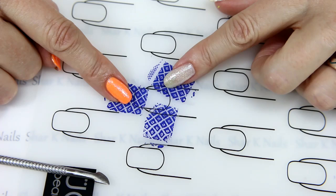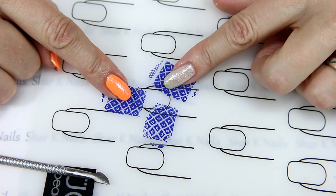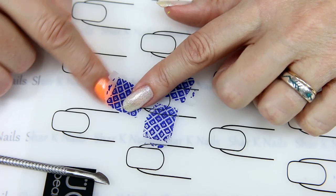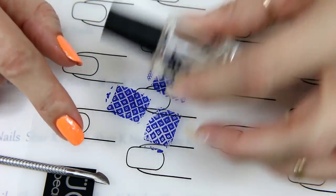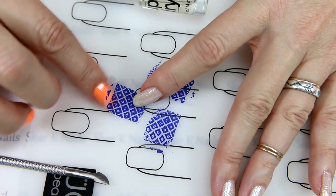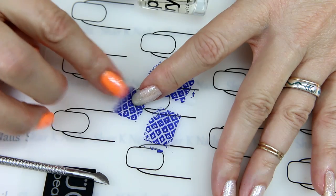Give it a try. So 2 coats, wait 10 minutes, stamp your design, wait a couple minutes, top coat it, wait another 10 minutes. You want this dry, but not so dry that it's crispy. If it gets crispy, don't throw it away. Just put 1 thin coat of your top coat on again, leave it alone for about 5 minutes, and it will become dry and pliable, bendy, wiggly, stretchy again.